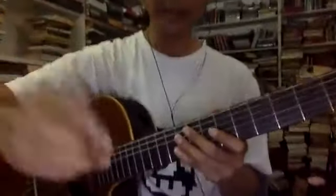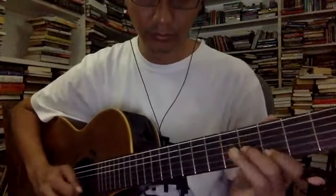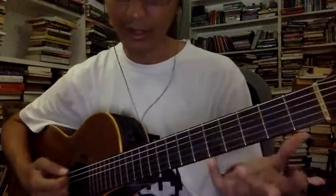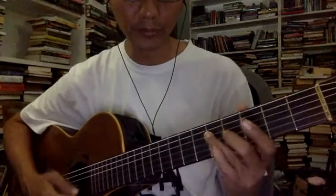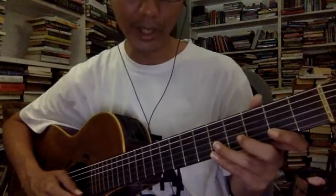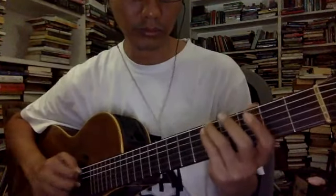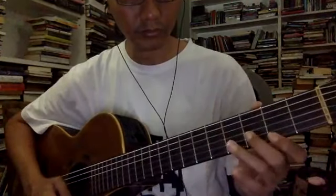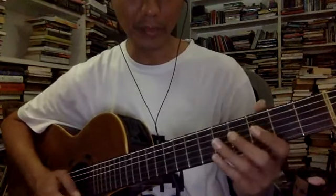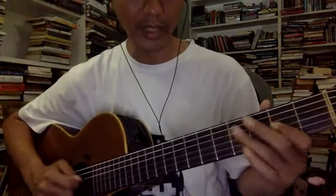So on the G major 7, some of the things I like to use there are just the G major 7 arpeggio, like I told you. But I also like to use this. I didn't use it just now, but I really like it. D, try it. I like that a lot, because when you play a G major 7 but you play D, it sounds really nice, because you get the major 7, the 9, and the 5th.